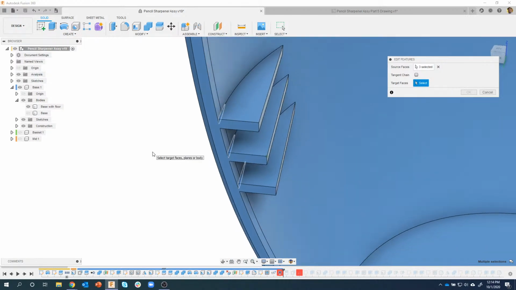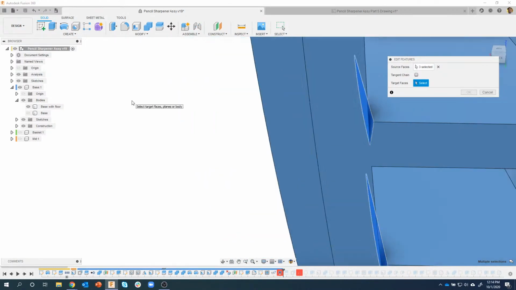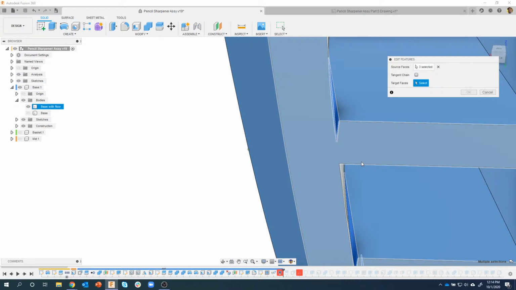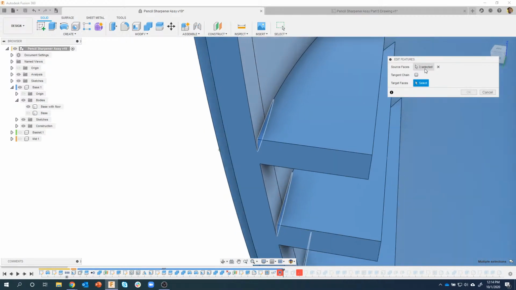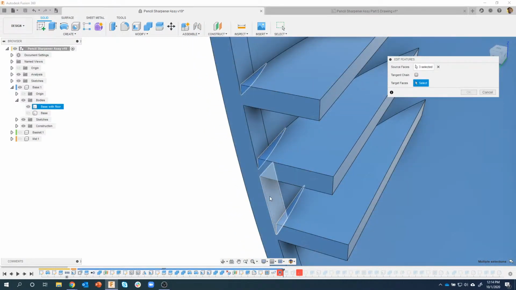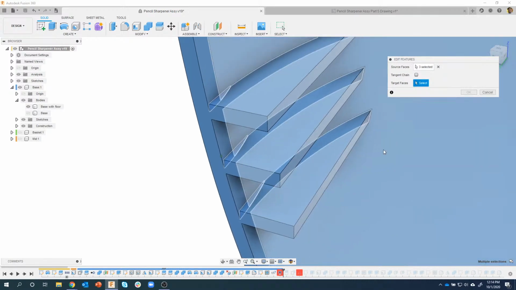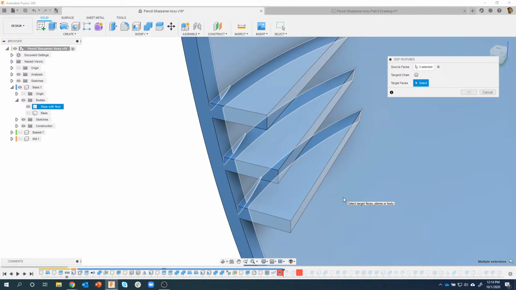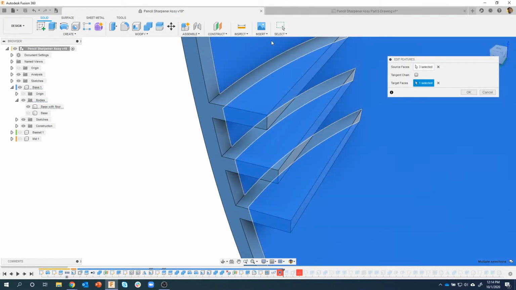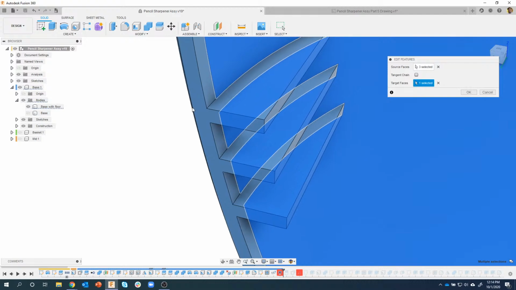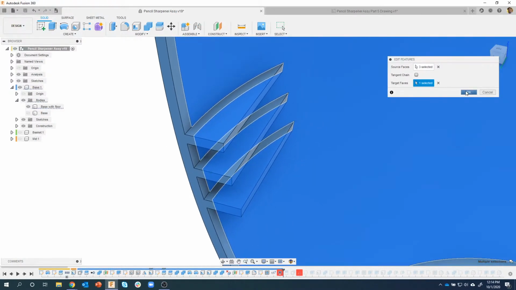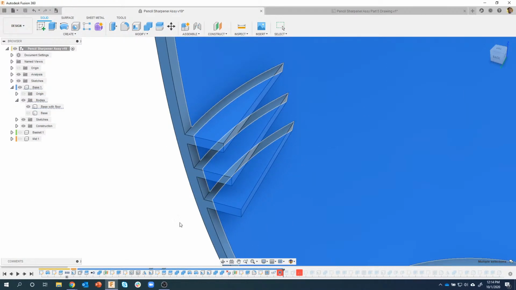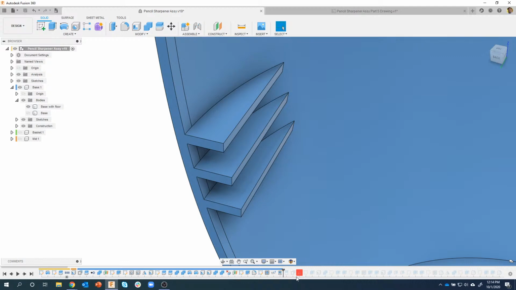And now we're back to where those little grooves are in there. Those are my source faces, and those look good. Those are the 3 selected faces right here. And now I'm just going to reselect my target face. So I'm going to click on this curved face here, and we can see that now it matches that curved face. I'm going to say OK, and we're going to hope that that red goes away.